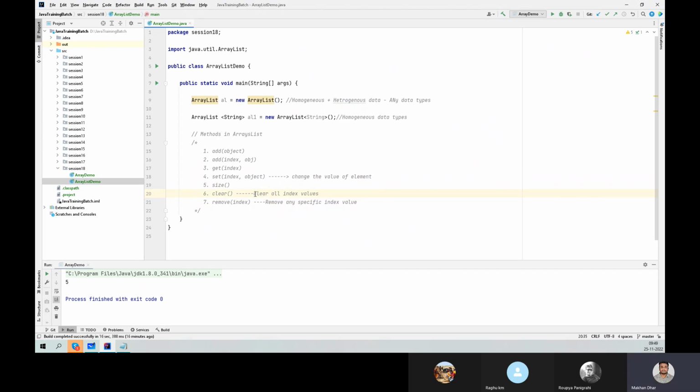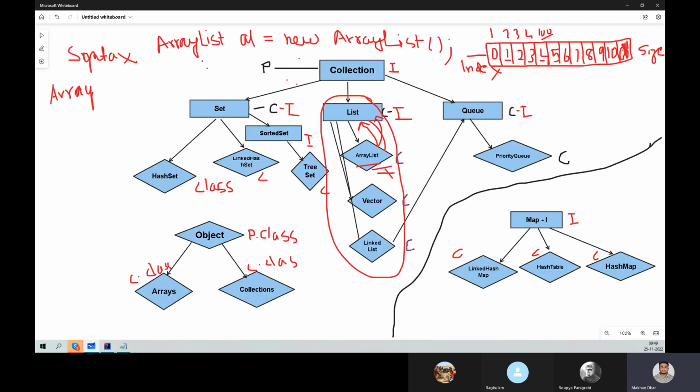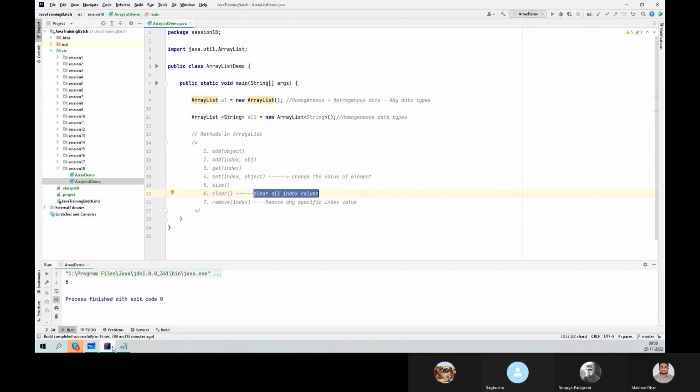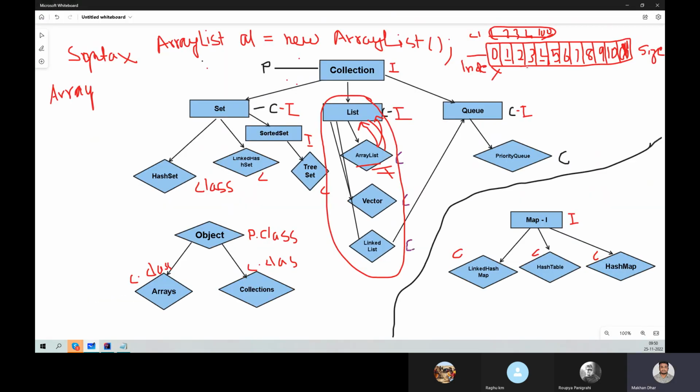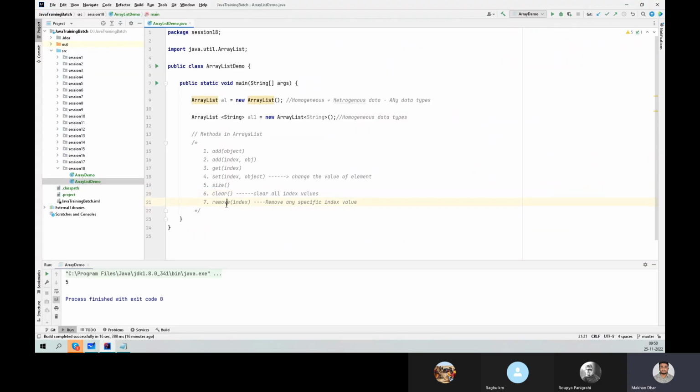Clear will clear the complete collection, whatever values we stored. But with remove by index, suppose you want to remove 100. 100 is at index position 4, so you say remove 4, and that value 100 will get removed.